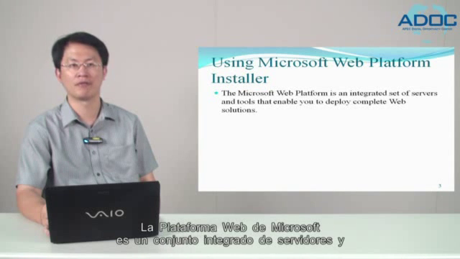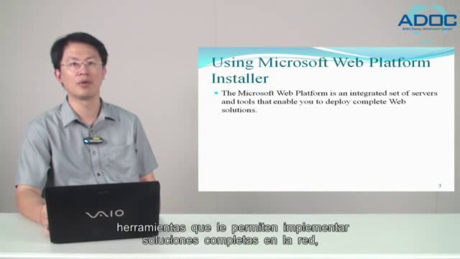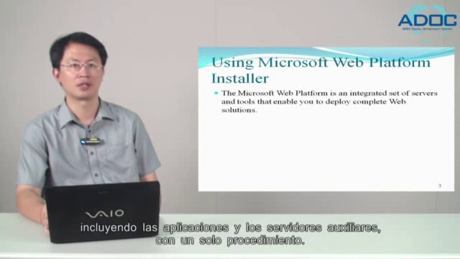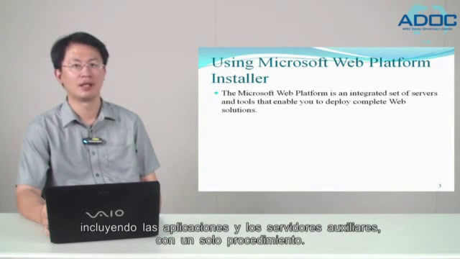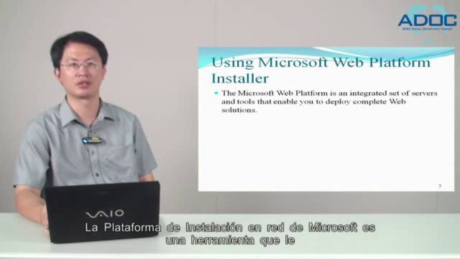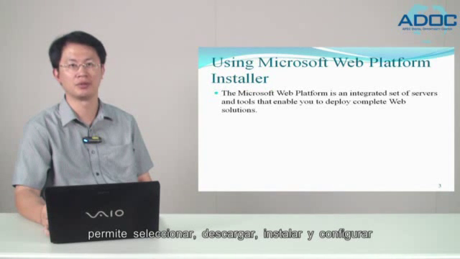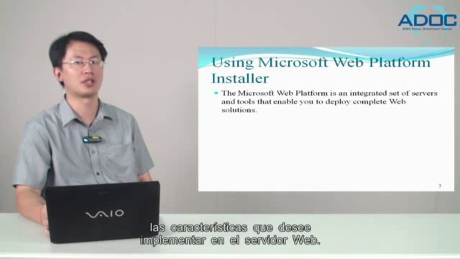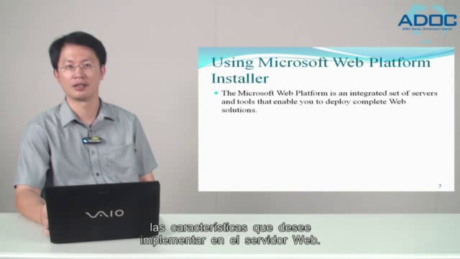The Microsoft Web Platform is an integrated set of servers and tools that enable you to deploy complete web solutions, including applications and ancillary servers, with a single procedure. The Microsoft Web Platform Installer is a tool that enables you to select, download, install, and configure the features you want to deploy on your web server.